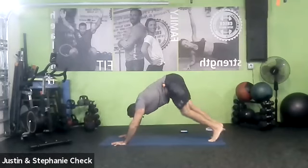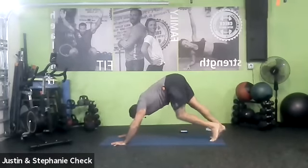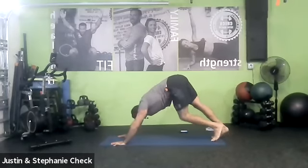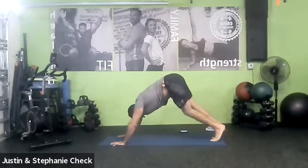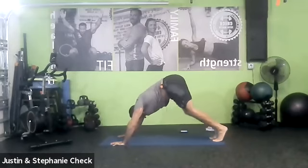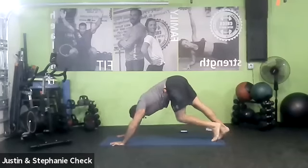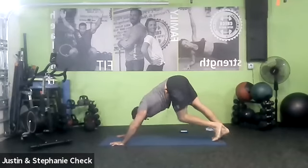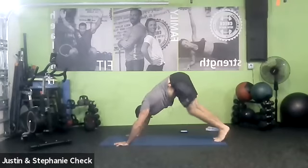And we're going to walk the knees in as we press the opposite heel into the floor. If you need to take the knees down, you can do 1 leg at a time. Find a position that's most comfortable for you. As you bend your knee and twist your hip in, you're pressing the opposite straight leg heel towards the floor. It shouldn't be able to touch. And feel that stretch. Achilles tendon, soleus, calves, up into the hamstrings.